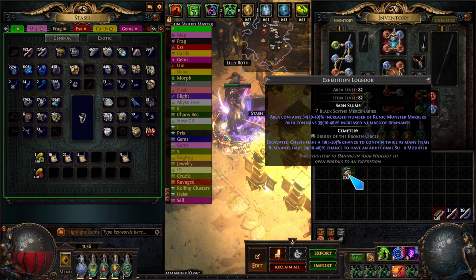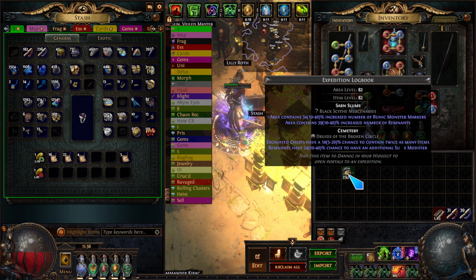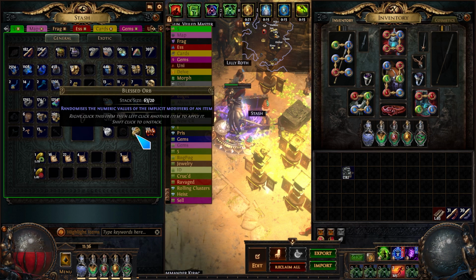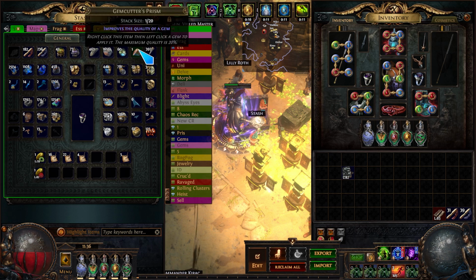A lot of people are out there buying logbooks, looking at the implicits, thinking they can't be changed. And in some cases, you're probably paying substantially more money than you should be. So just remember, when you're doing expedition, you're going to need a lot of Blessed Orbs. There's just no way around that. This is how we do it. And then you can't chisel.